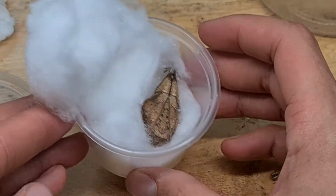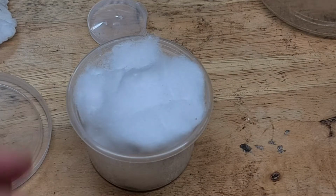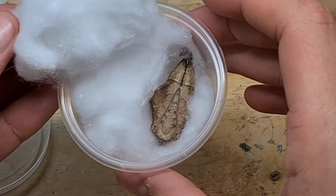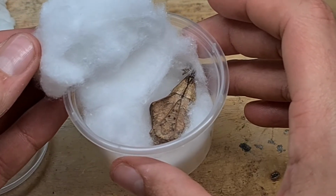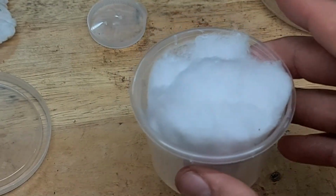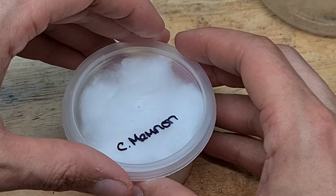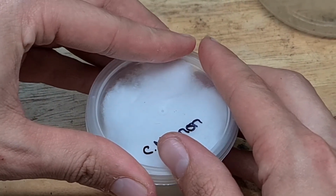Anyway, that's the unboxing that I've had today. There will be more like this to come. There'll be an update of when this one emerges, and just general updates of the animals that I've got. But like I said, there will be more because I'm going to be keeping a lot more true spiders and such nature of that.